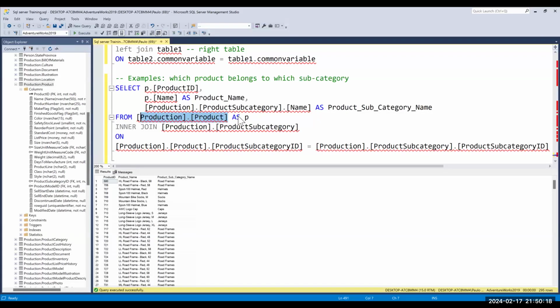That is why I put as P. So I have to put that P in front of the thing that I changed to P. So that's why I said as P.